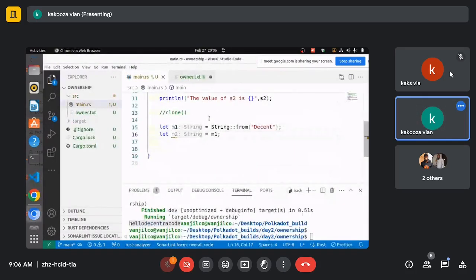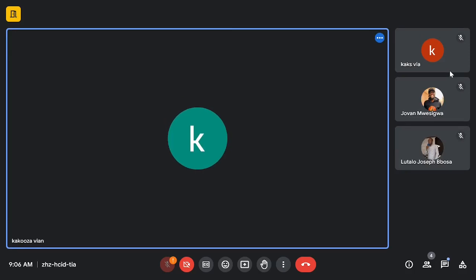Save. Let me close that. So we can have an example here, and I can say s is equal to a string.